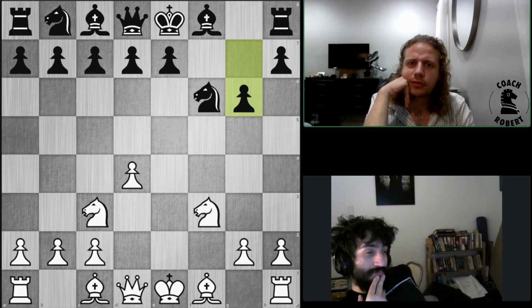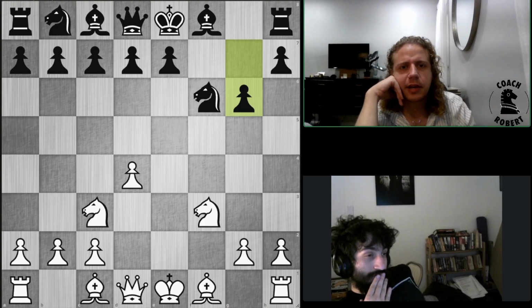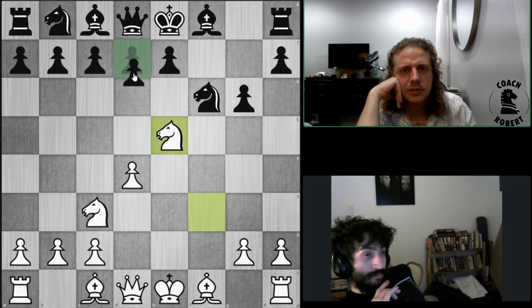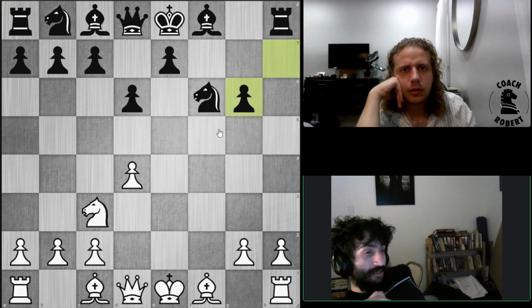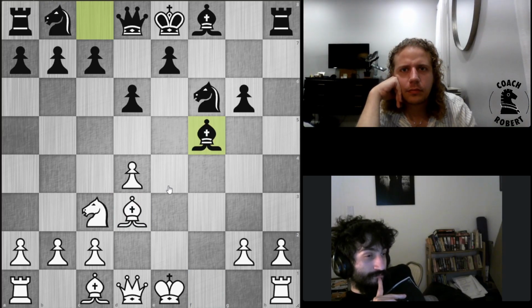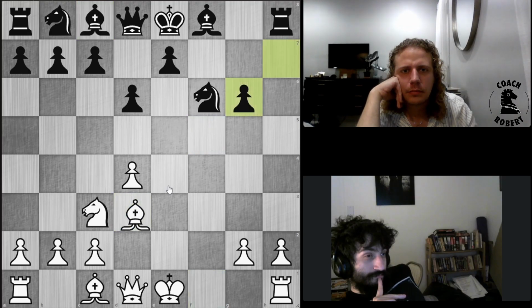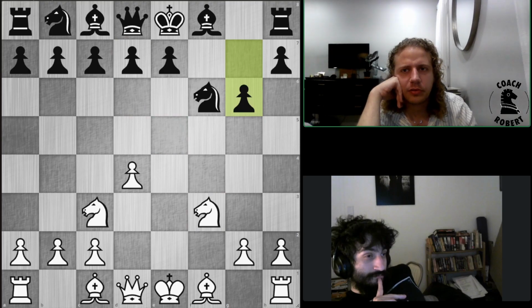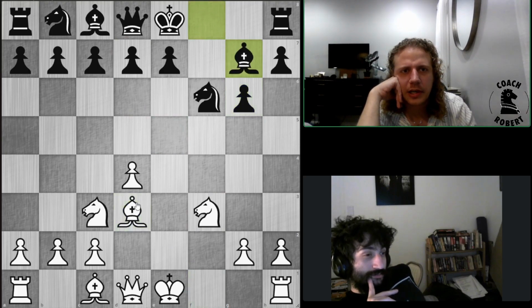It might be too aggressive. I think you might have been thinking of a sacrifice on g6. Is that the idea? Yeah. So if you take on g6, let's say we go here, there's not enough follow up yet. You could play this, but then they can block it with the bishop, right? So the move that I'm kind of fishing for is bishop d3.